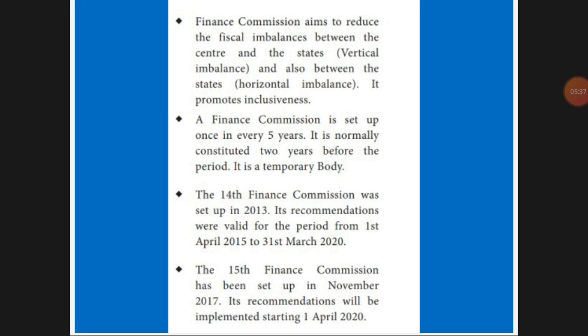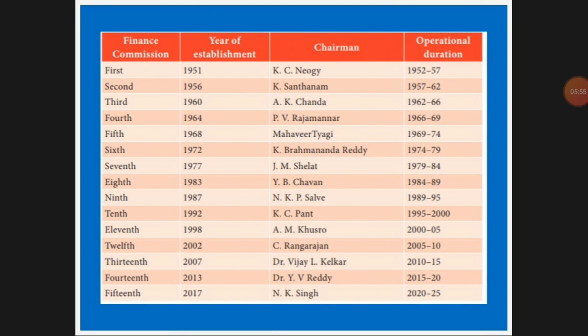So now we are in the 15th Finance Commission. It was set up in 2017 as a temporary body, but it will be implemented on 1st April 2020. You can see the table of finance commissions. We are in the 15th commission, established 2 years before, in 2017, and the chairman is NK Singh. 2020 to 25 it will go.